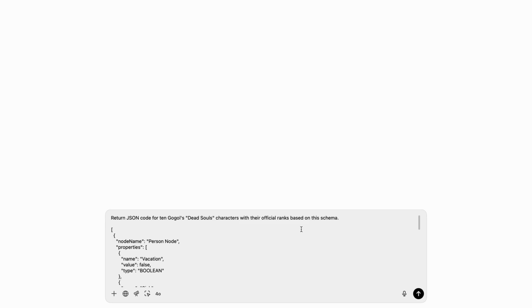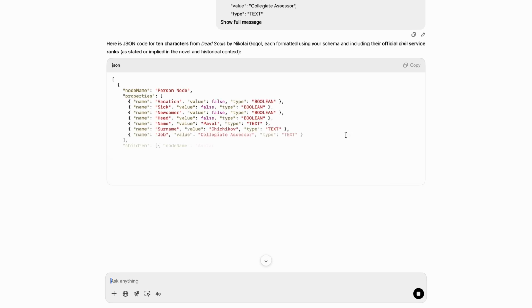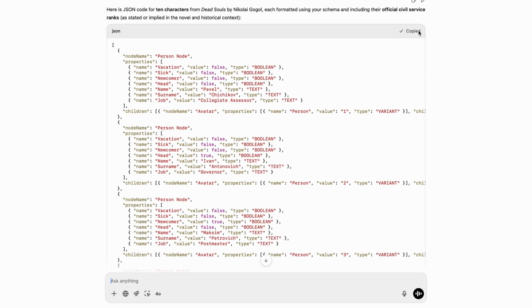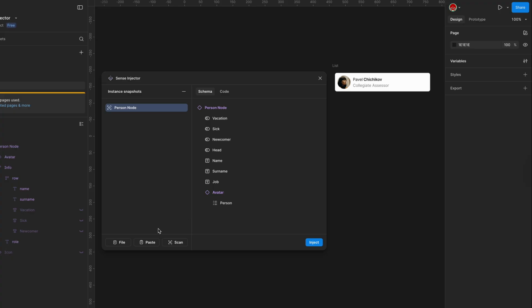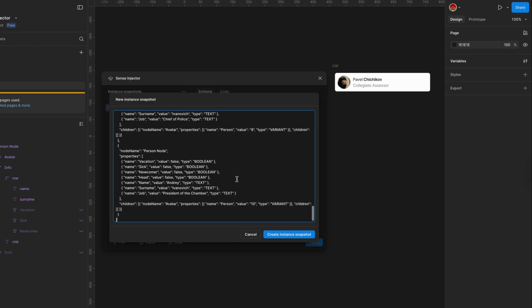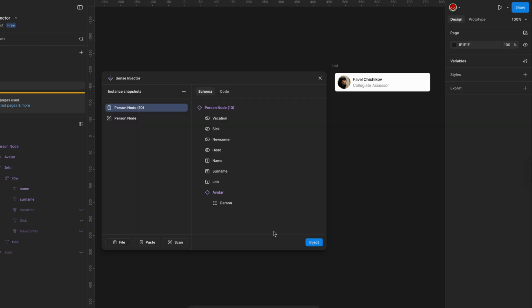I already prepared a prompt that asks the LLM to generate JSON code for 10 people based on the provided code snippet. When the JSON is ready, we copy it and paste it back into the Sense Injector to create a new snapshot. Now we have an array of 10 people in the plugin storage, which we can apply to a component instance with a similar structure.